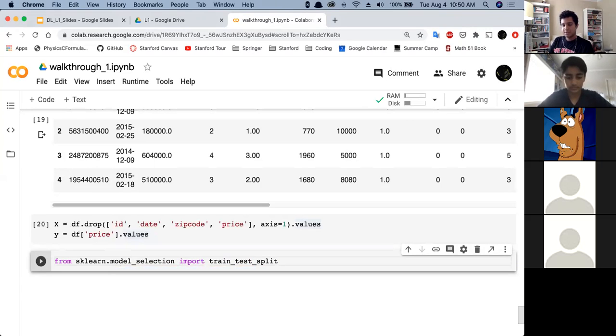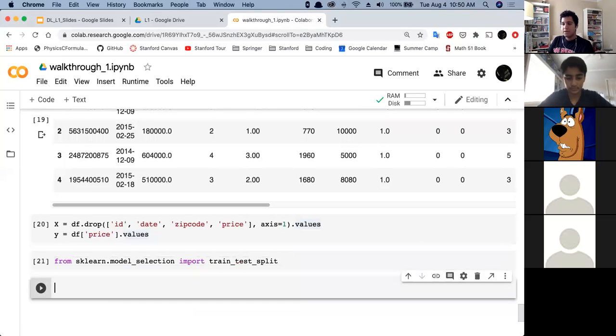Get used to this because train test split is going to be used forever, every time you create a neural network. And train test split returns 4 variables for us.